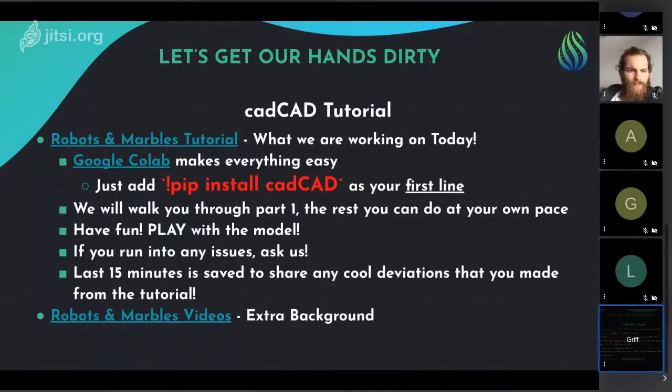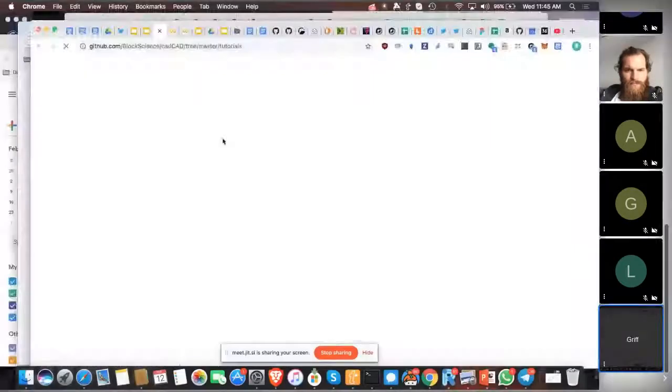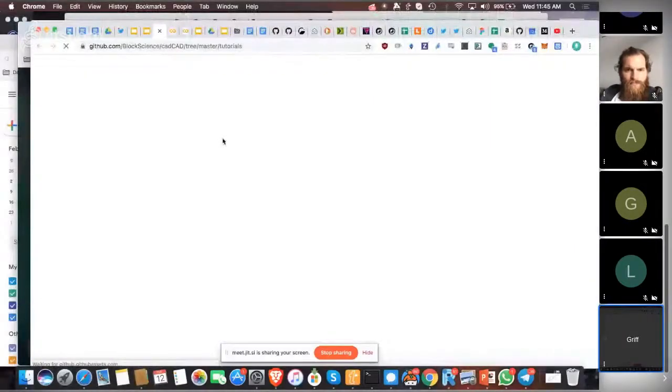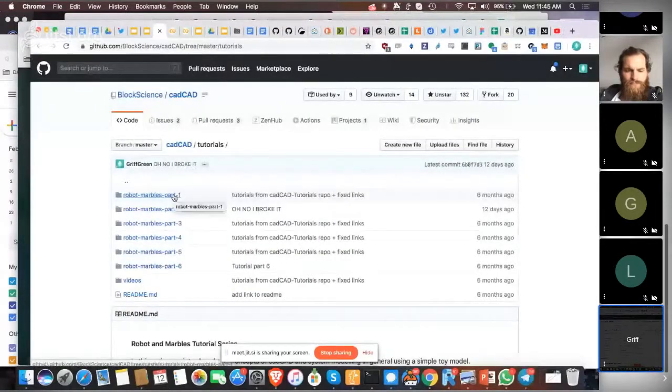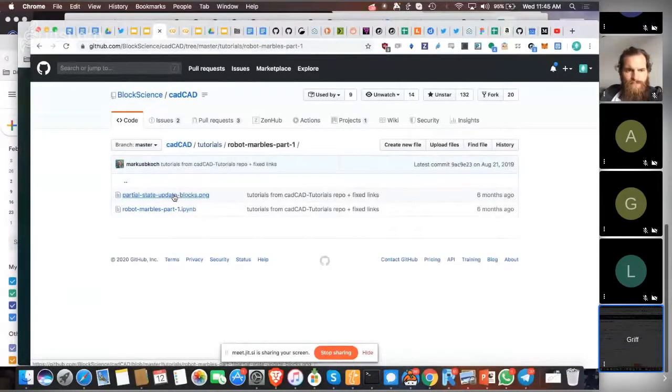On this workshop, we will show you how to use cadCAD for doing some very simple models, but also by explaining the concepts behind it. So I hope that after that workshop, you can start developing some simple models, and if possible, even deviate from them. Actually, we reserved the last 15 minutes just for you to show anything fun that you have done.